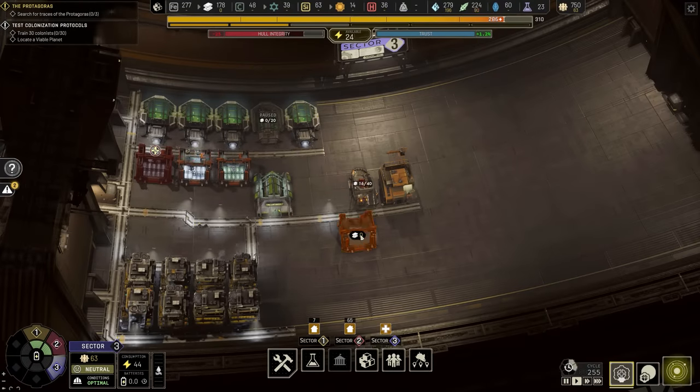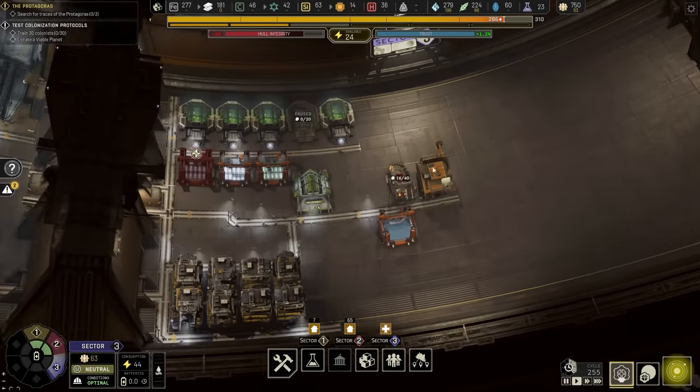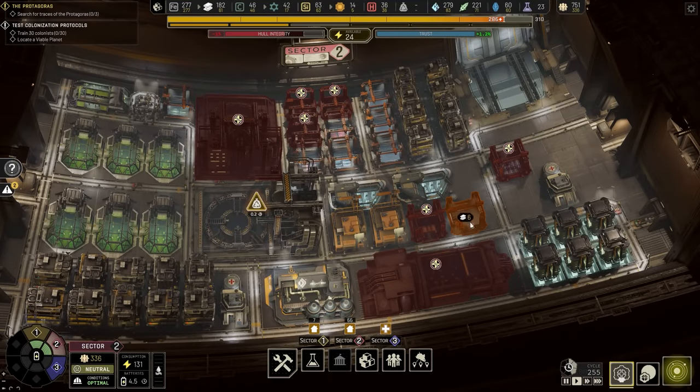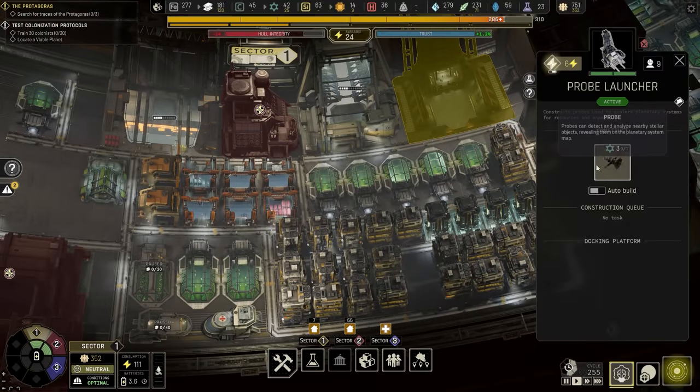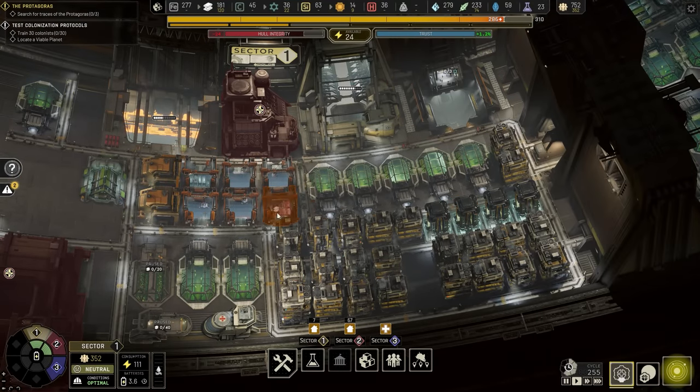Infirmary is being built, so I can't remember exactly, but this place has set itself to have 50 alloys in here at all times, if it can. Obviously, we're waiting on trucks to deliver those things in all the time. Let's just set this to auto build, and we'll just make probes constantly as we're in a new system.